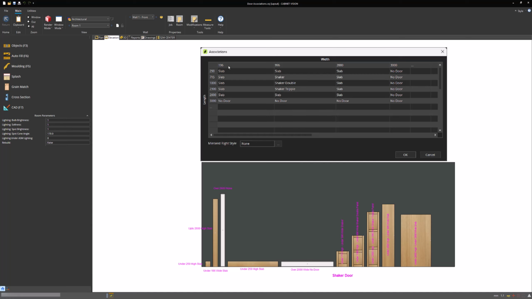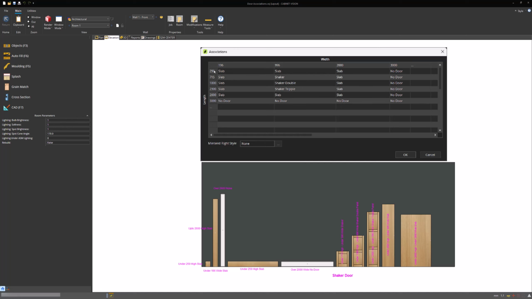So the table up at the top, you can see we've got widths across the top and then lengths down the side. The length is the door height itself. Now the key to working with door associations is understanding the door that we've got selected is essentially for the size between these two sizes. So anywhere up to 250 is where I'm going to use a slab door, and that's true all the way up to 2 meters. At the point at which I get between 2 meters and 3 meters in width is where I'm going to select no door, and the same is true between 2600 and 3 meters is where I'm going to select no door on here. So I've got a maximum size set up for my doors of essentially 3 meters.